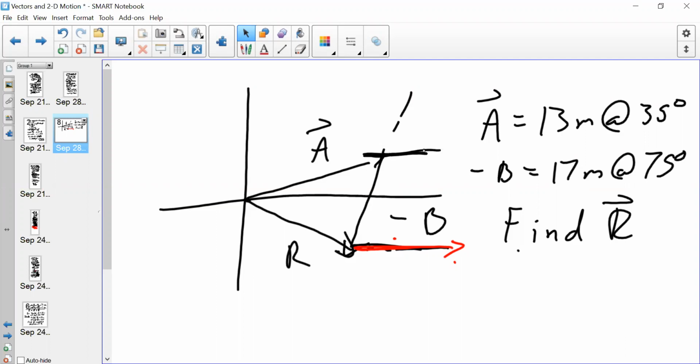Mr. Kelly, doesn't it have to be a right angle, a right triangle? No, it doesn't. What you're doing with the components is making the vector R into a right triangle. You're not doing right triangles all the time. The components of A and B will make the vector R into a right triangle. But A and B themselves don't have to be legs of a right triangle.